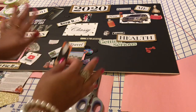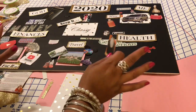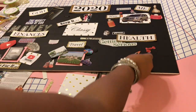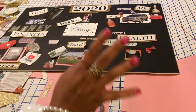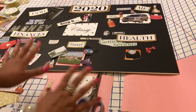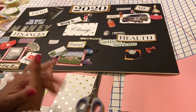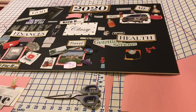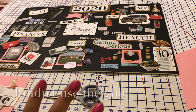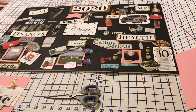Sometimes, when you can't figure out exactly how you want to place things, just kind of lay them around before you start taping or gluing anything. You're going to have to rearrange sometimes, but just place them here and there and you're going to come up with a good fit for you. So I'm going to keep on going, finish everything, and show you the finished product.